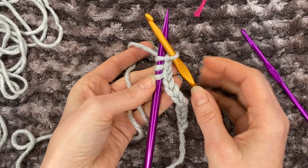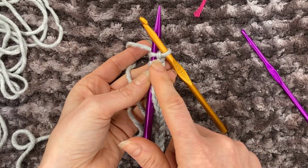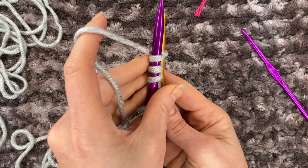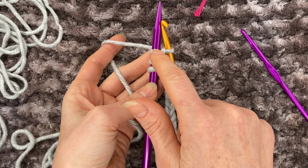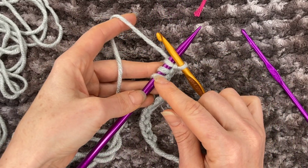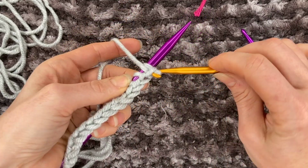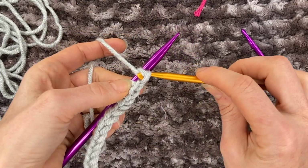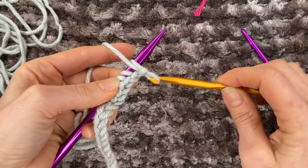Essentially what you're doing here is you're making a crocheted chain, but you're doing so in such a way that the third loop from the back of the chain is greatly exaggerated in size and it's wrapped around the needle. These form the loops of your cast on that you will then use to knit your first regular row with the yarn intended for the finished project.